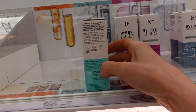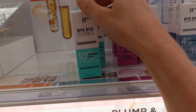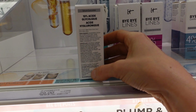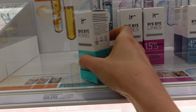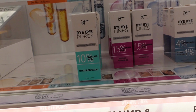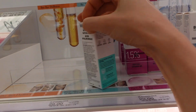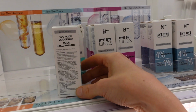Glycolic acid. See, glycolic acid is one of those ingredients where they can list the percentage here, but it doesn't really tell you much about what it's going to do for you, because glycolic acid is an alpha hydroxy acid. That's an exfoliant. But depending on how the product is formulated, it influences the free acid value. So you could have a 10% glycolic acid product, and another brand's 10% glycolic acid could actually be much stronger and more of an exfoliant. It's all in the formulation. So in other words, the 10% doesn't tell us too much. Anyways, it has that. What else? Sunburn alert. Yes, glycolic acid will increase the risk of sunburn.